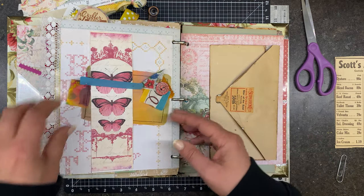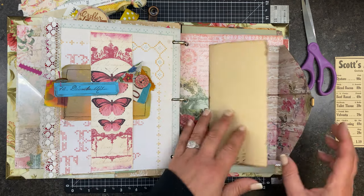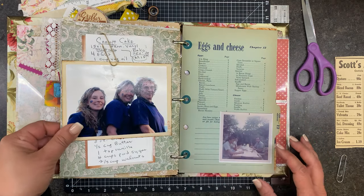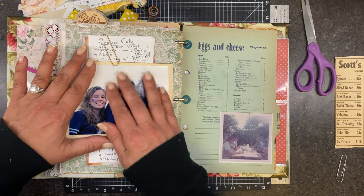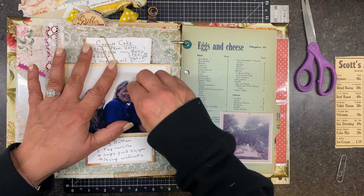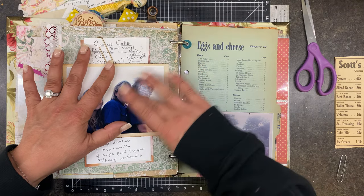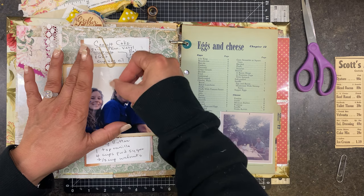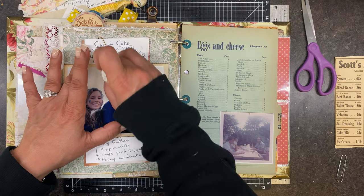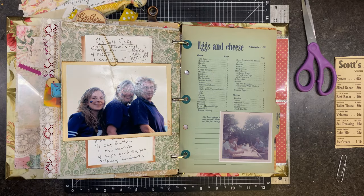This is just a little tag that I stuck in this belly band — this is where this ended up landing, and I was happy with that. I don't think I need any words there. This is the three generations — it's got something — I wonder if I can get that off with my... that stickiness, you know, that was on the back of those photos. I might just — it's goobery and it's not coming off. That's a little bit better — I don't want to ruin it.